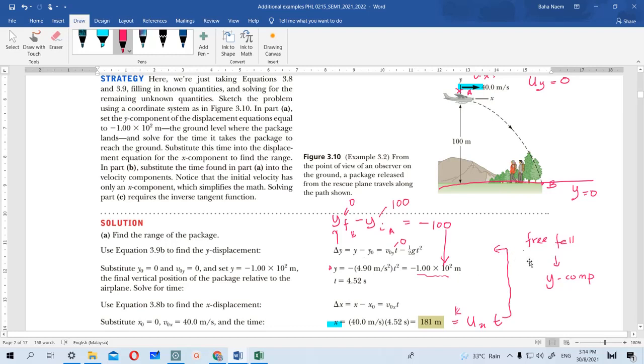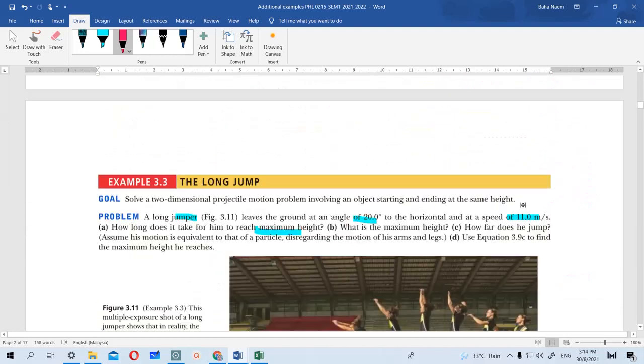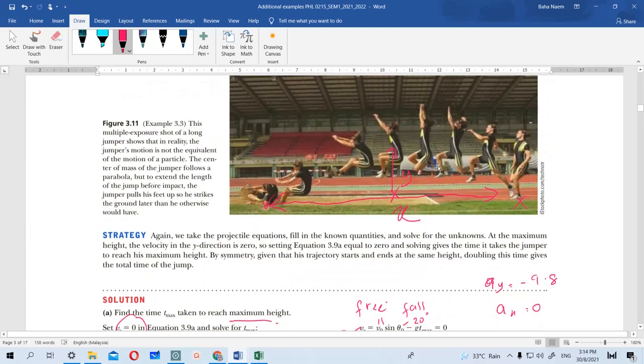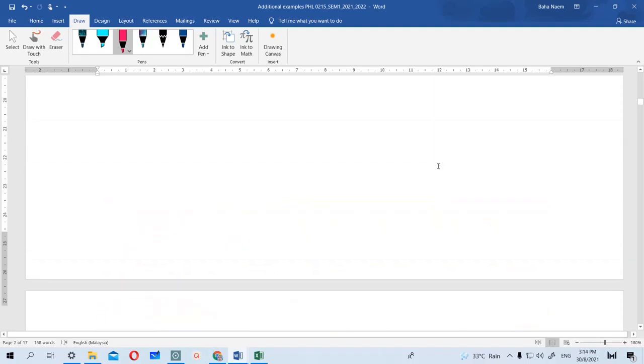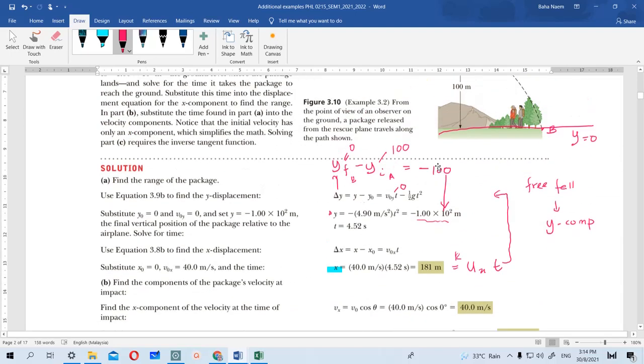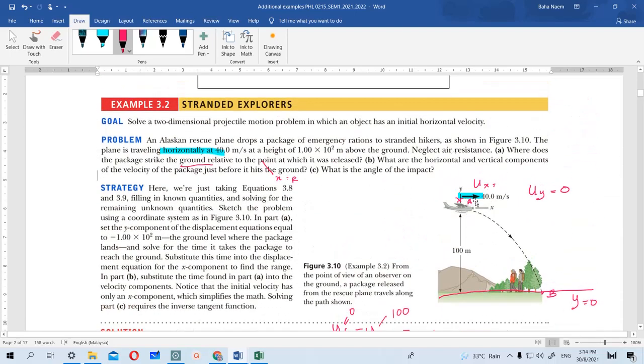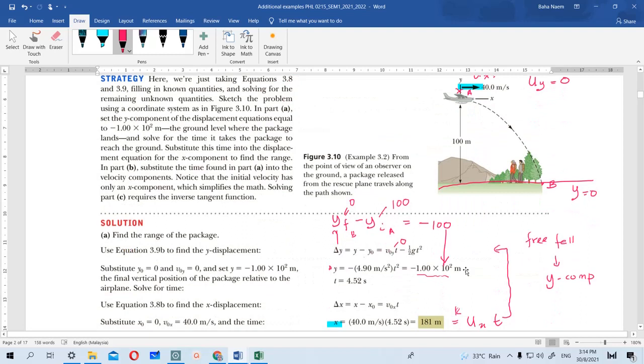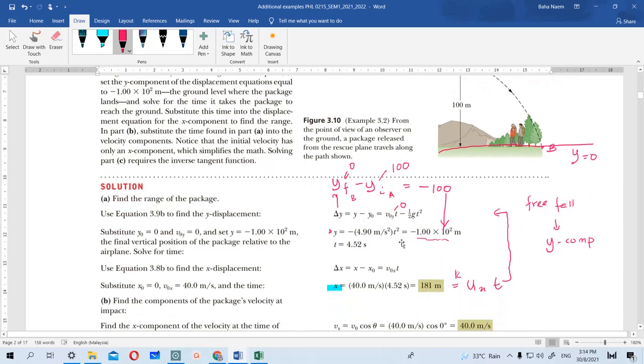So since it's 0 y component, same as this concept, it doesn't move. At the maximum peak, at the maximum point, uy is 0. U is just a symbol, but at this moment, it's the initial speed of this object. And because of that, the expression is just half gt squared. So this is 1 over 2 g t squared. So as you simplify, you will find that t is 4.52.